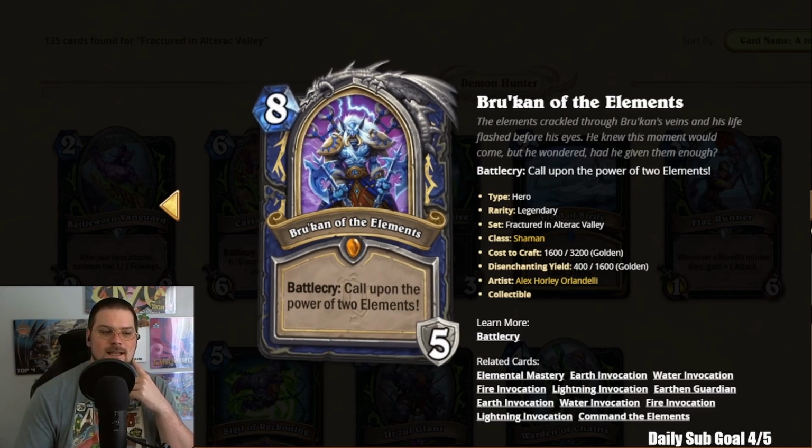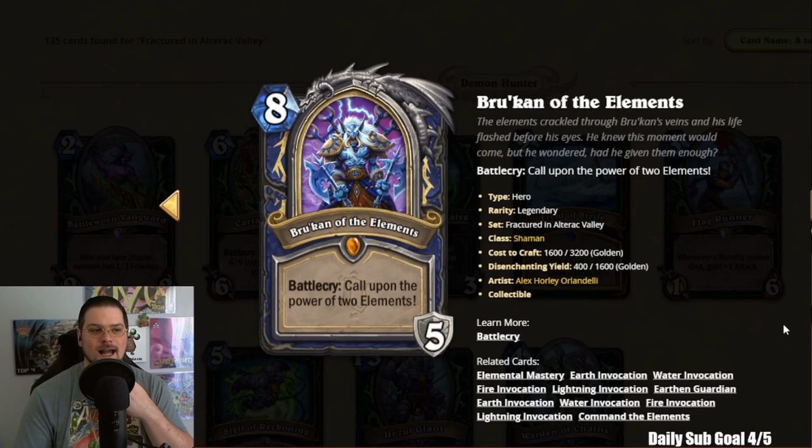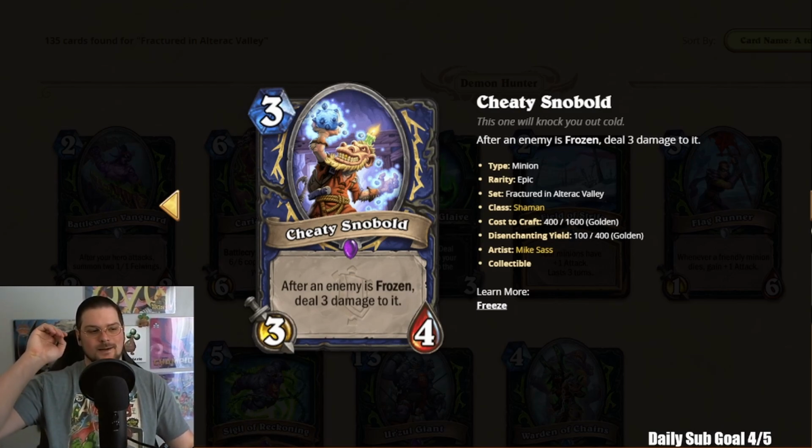I think this card is being slightly underrated, and people are going to feel validated just because you can't run this in a free Shaman deck, and free Shaman is going to be the way people play Shaman. But I think if this had come out a set earlier, it actually would have been a real card. Cheaty Snowball, 3 mana, 3/4. After an enemy is frozen, deal 3 damage to it.